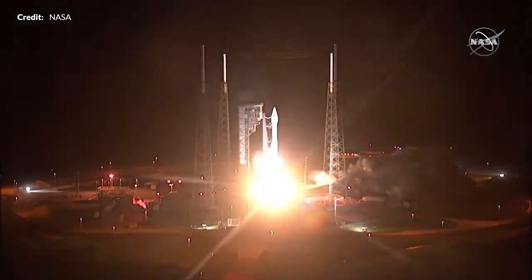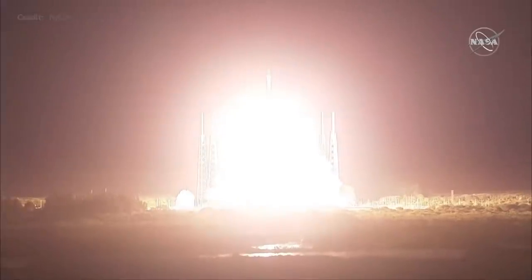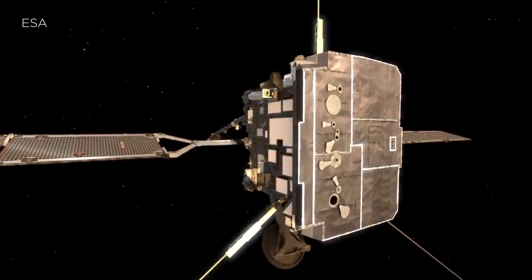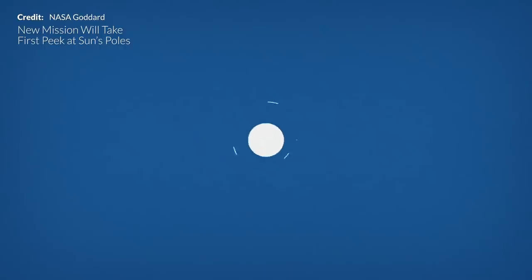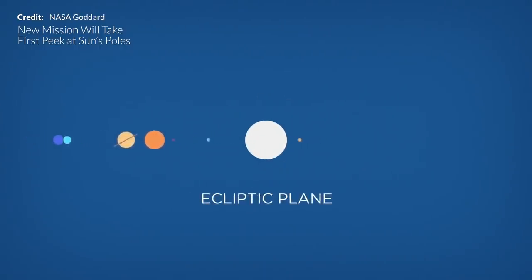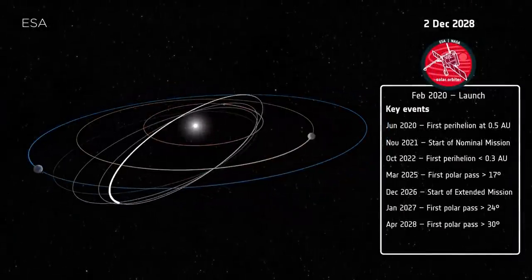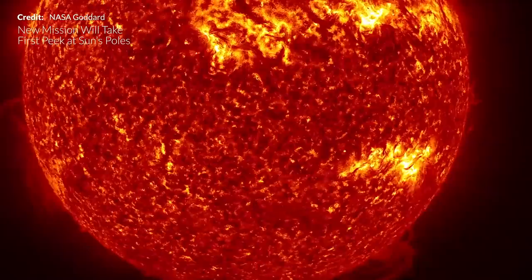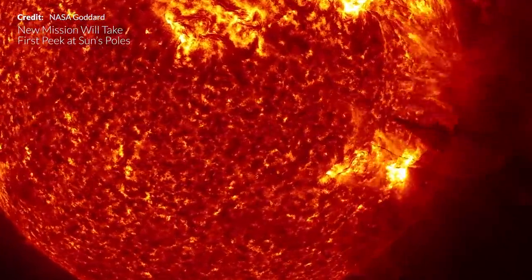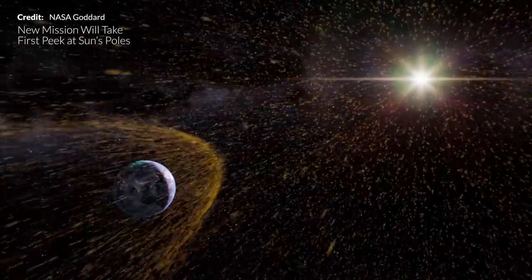Some updates on the Solar Orbiter mission — this wonderful joint mission between NASA and the European Space Agency launched in February 2020 on United Launch Alliance's Atlas 5 rocket. Solar Orbiter was sent on its seven-year mission to study the sun in more detail than ever before, including the first direct pictures of the sun's poles. Its trajectory is unique — in order to view the solar poles it needs to modify its orbit to rise above the ecliptic plane by using the Earth and Venus's gravity to slingshot into a steeper angular orbit of approximately 24 degrees. The sun's poles are thought to possibly hold the keys to understanding why the sun behaves like it does, with the sun's magnetic pulse flipping every 11 years with a peak in solar activity recorded before this mysterious event.